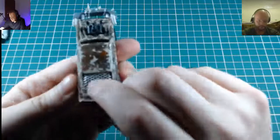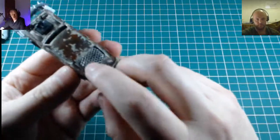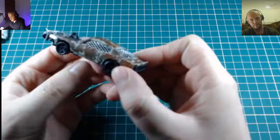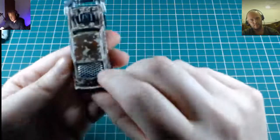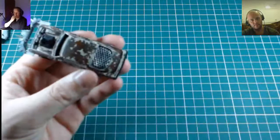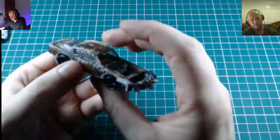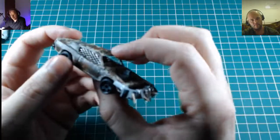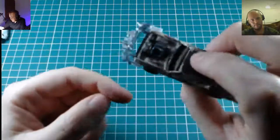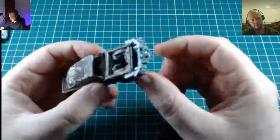I also put these little mesh bits in there. There is a trade secret about this mesh that I'm not going to talk about today. I'm going to talk about that another time, and I might even make that into a tutorial. But there's a very special thing that you can do to make something that isn't made on the market, to give your war games of any kind a really nice aesthetic touch. So stay tuned for future episodes for that. You can see on the front I've put some loose barbed wire wrapped around it with a ram.